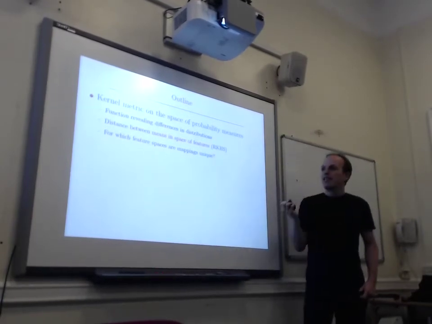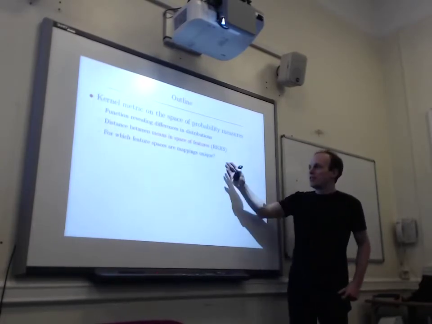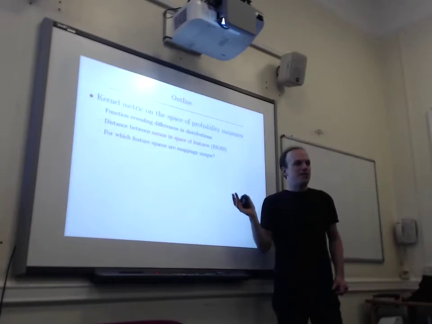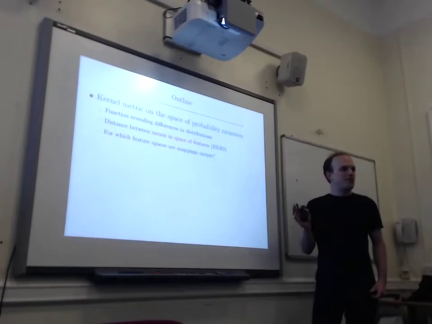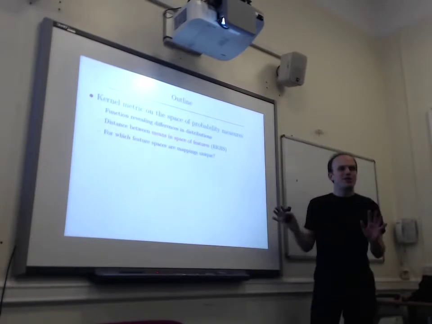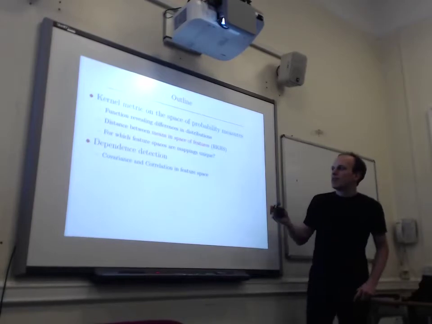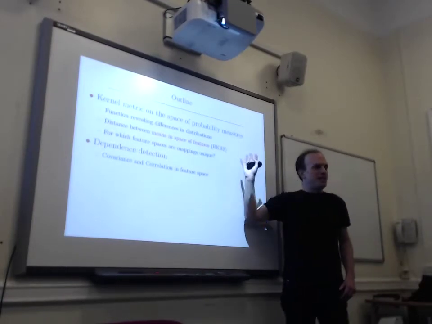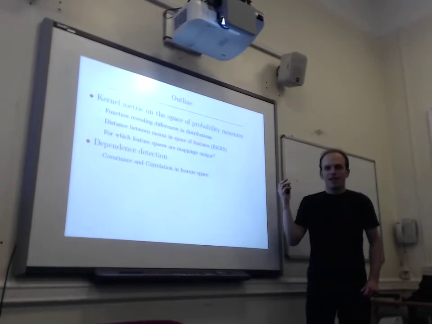And finally, when the feature spaces are rich enough, you can show that these feature maps are unique. So the expected feature map for some distribution is unique to that distribution, and so you can always use that to distinguish one distribution from another. This is the most basic ingredient that we're going to use.